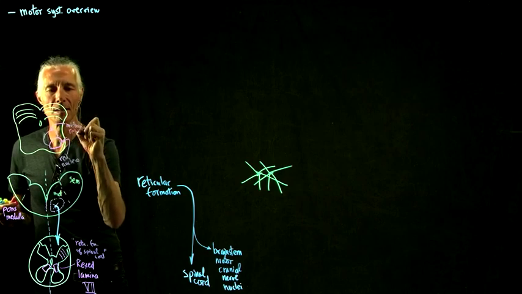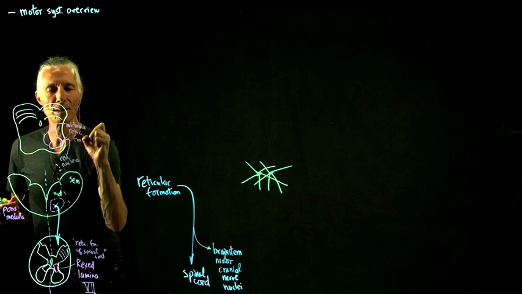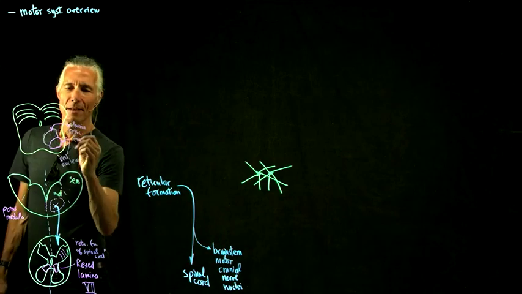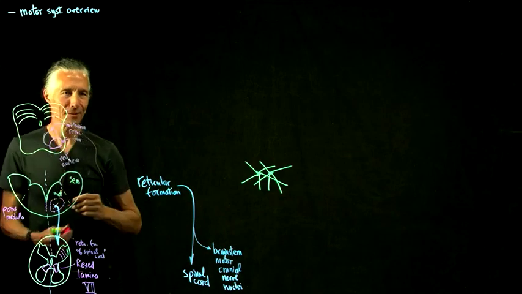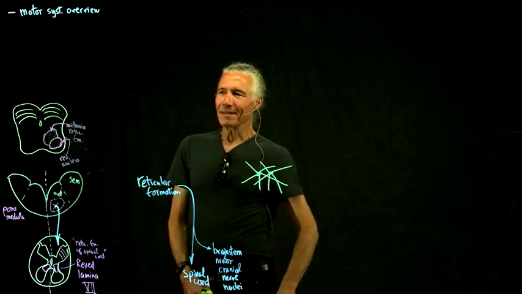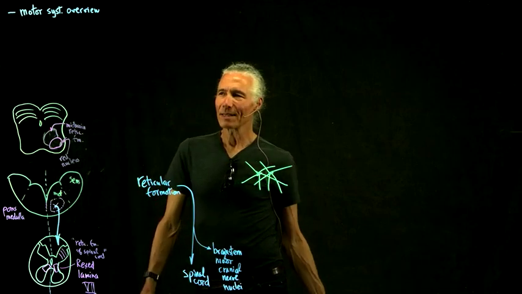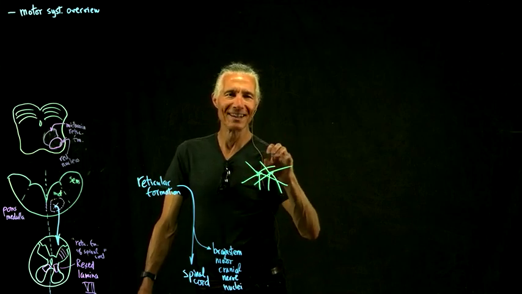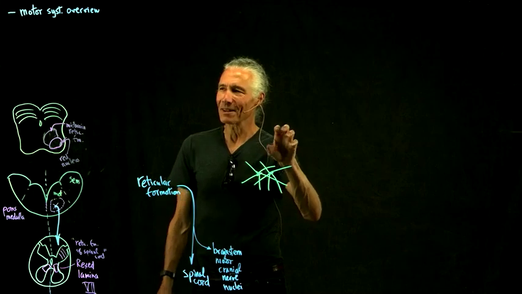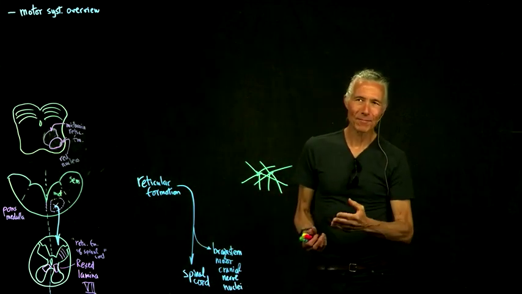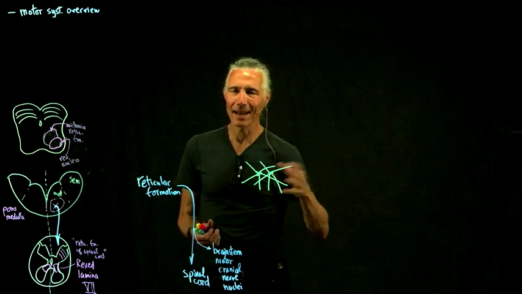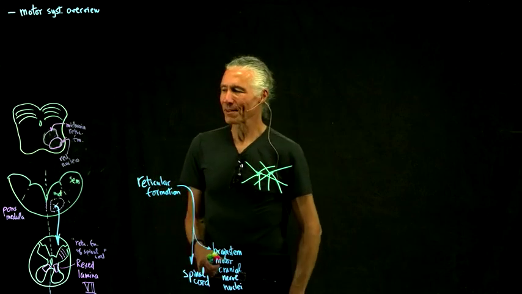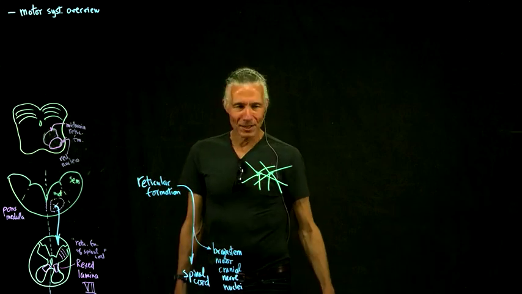And there's a structure in it, you don't have to remember this, called the cuneiform nucleus, the wedge-shaped nucleus. Now, that's the problem with these names. How does that relate to the cuneate? The cuneate, remember, this is on the test, is the part of the brain that receives input from the dorsal column nuclei. Remember that guy? It controls the hand, goes up to the ventral basal. So that's another wedge-shaped nucleus.